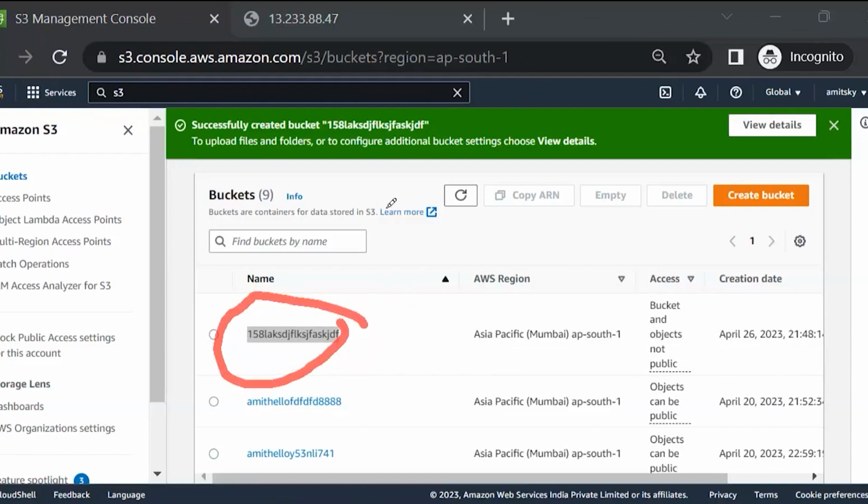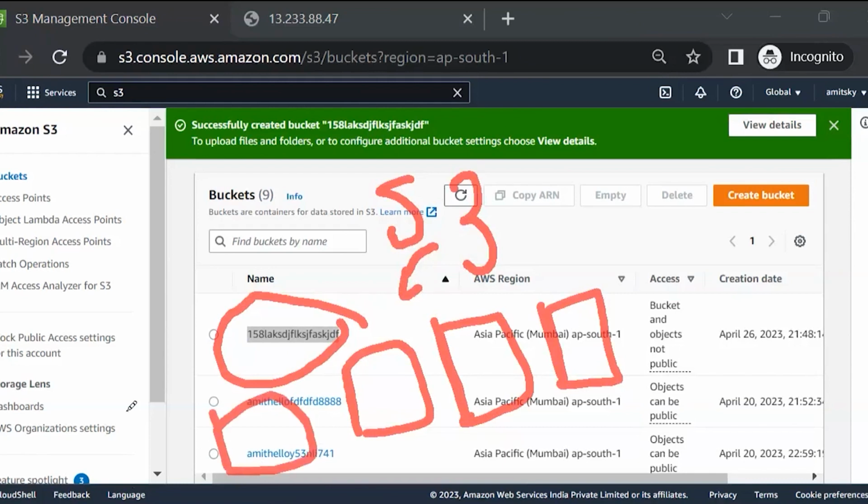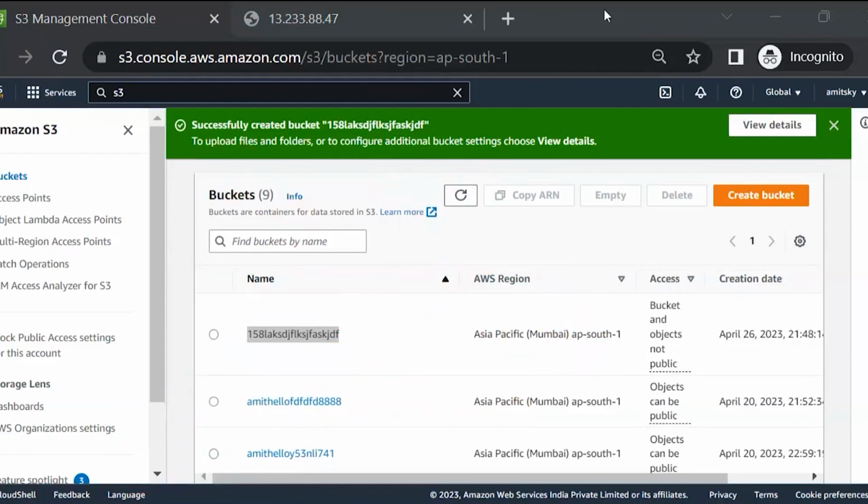So first of all, if you want to use S3, you need to create buckets. They are like mini drives. Inside the S3, you have drives. Like Google Drive, you have multiple S3 drives. You have to create them, and only then will you be able to store information. If you do not create any bucket, you will not be able to store any kind of file. Guys, remember this.